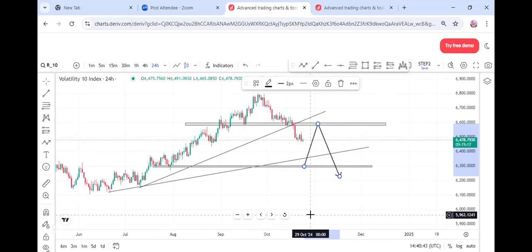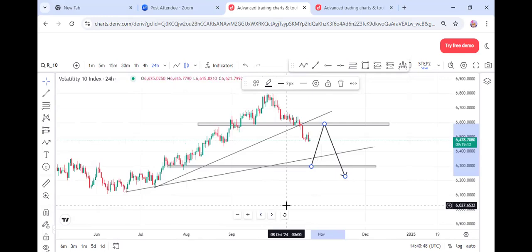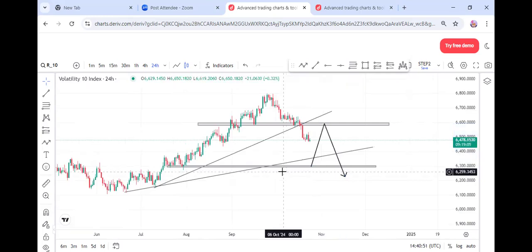I'm taking my trade because I'm seeing a head and shoulder, which signifies a change in trend totally. It's that change in trend. And I'm also seeing it on 24 hours, which is a high probability setup for me. So this is a head and shoulder. This is the market I'm waiting for.